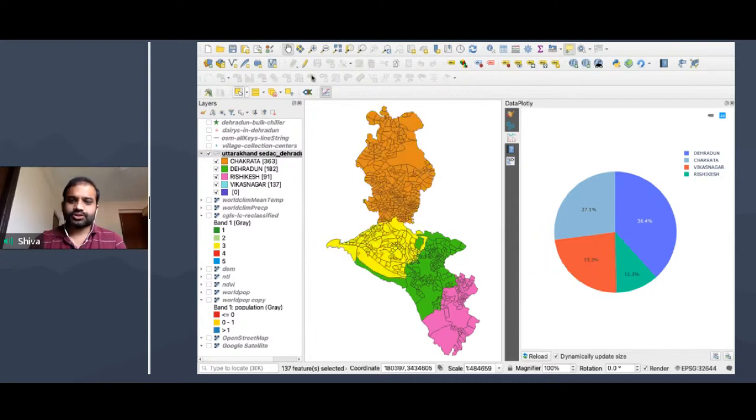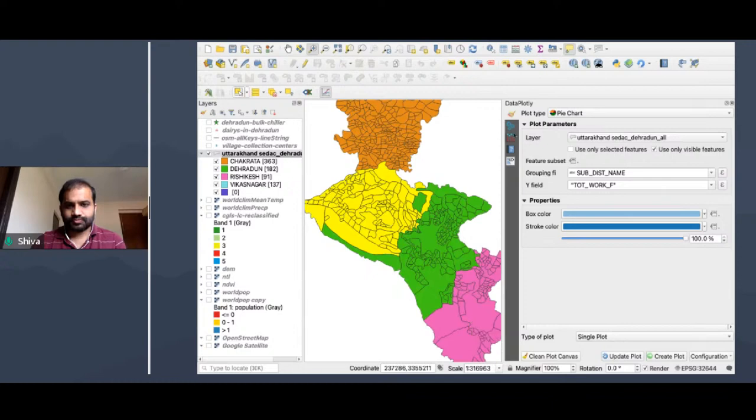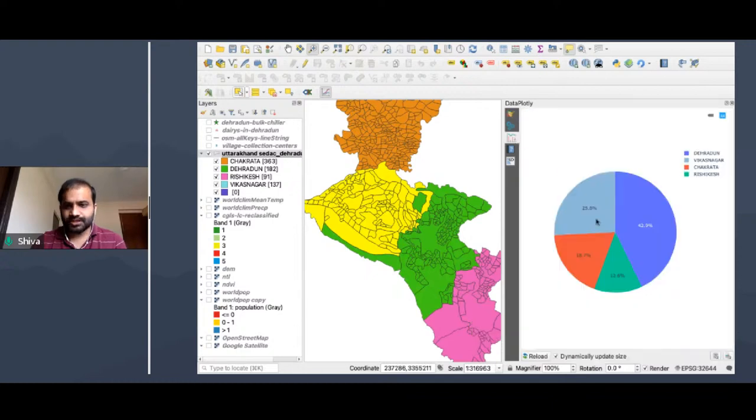So in this way, and now because this is based on the visible region, I can zoom into some areas. And in this area, also I can see what is the distribution across sub-districts based on this.